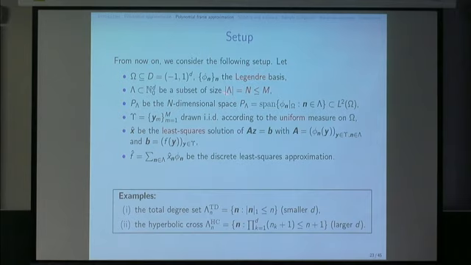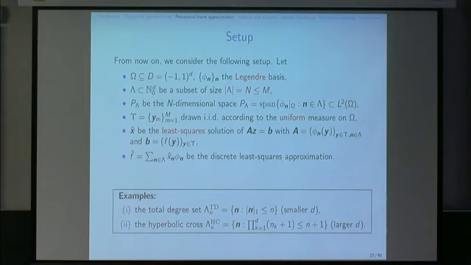Lambda is going to be a subset of size n, exactly as we had before, that defines a polynomial space that's n-dimensional. Typically we'll think of this as being a lower set as before. Then our sample points, we're just going to do a simple sampling. We're going to draw them from the uniform measure on omega. And then we'll draw m samples where m is greater than or equal to n.